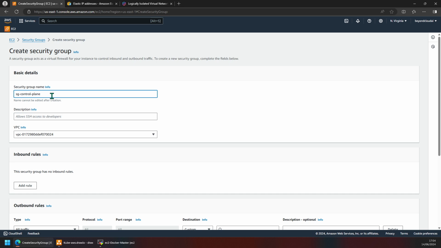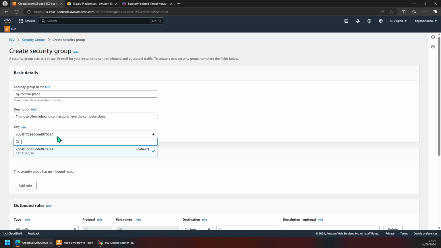This is going to be exclusively for the control plane. This is to allow inbound connections from the data plane, or you can say compute plane. You can either call it the data plane or a compute plane. That's completely up to you.